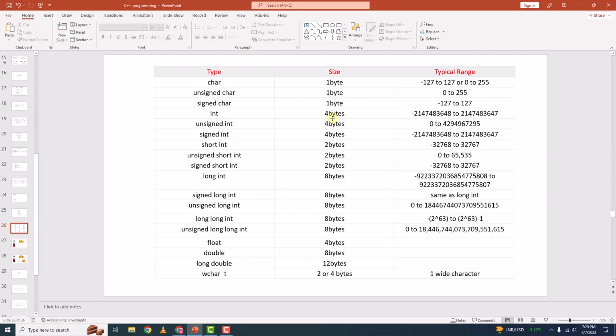So mainly we are concerned about char, int, float and double. Let us try to remember that. It is not necessary to know all of these. As and when you start to program using C++, you will learn this if necessary. For now, do not worry about it. But now let us take the example of int. Int takes up 4 bytes in the memory, so a value of integer takes up 4 bytes.